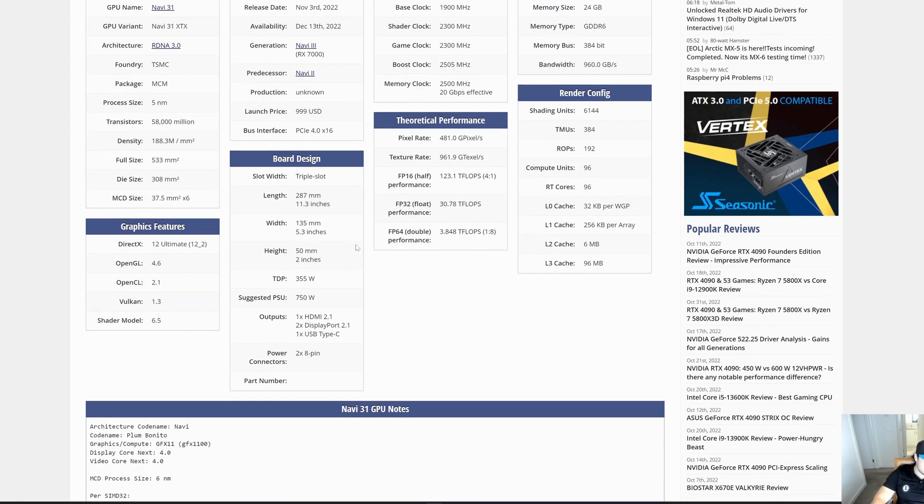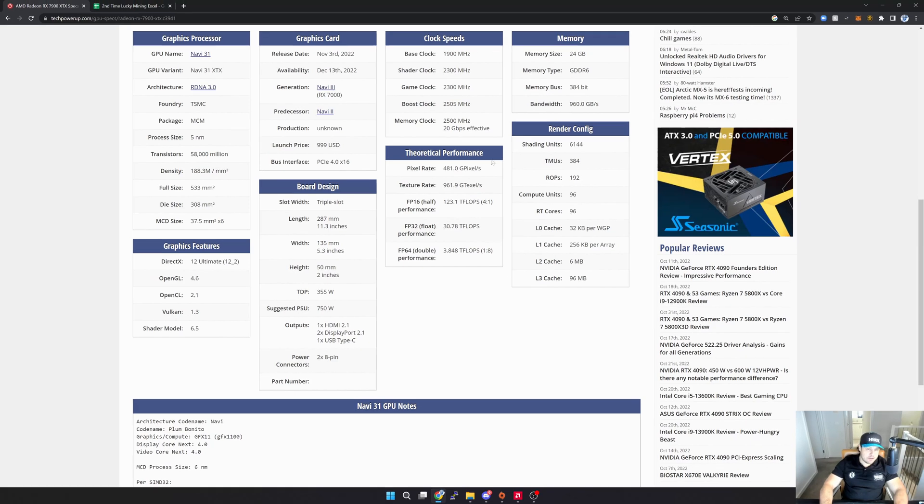From a TDP perspective it uses 355 watts, about 50 watts up from the 6900 XT — not a massive jump but a little bit more power. From a power connector perspective there are two 8-pins on the reference board — the card you get directly from AMD. I do expect we'll see three-pin connectors on some AIB models from the likes of XFX, PowerColor, or Sapphire, and those AIB cards will potentially have a higher TDP.